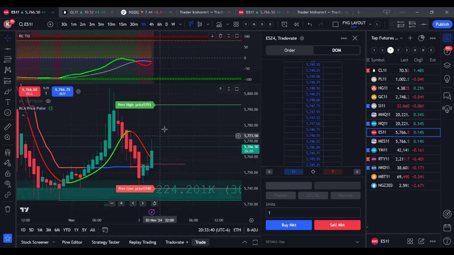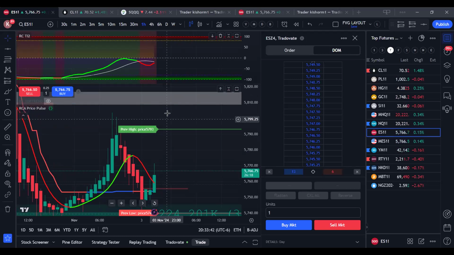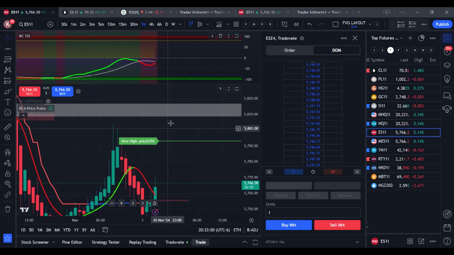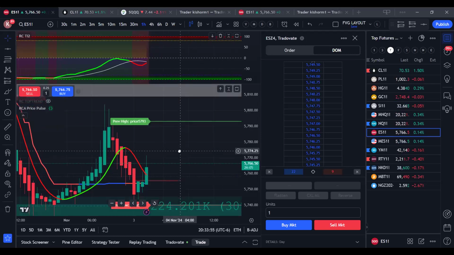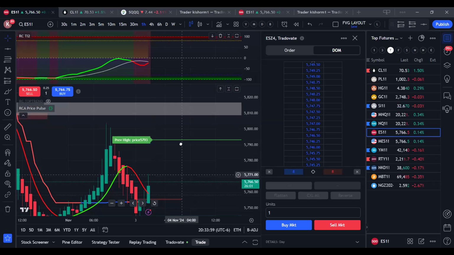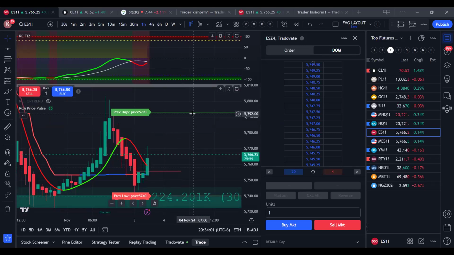Or you may see, tomorrow morning when the market opens, somewhere here, you see that the futures market is going up, so let me go long. Retail traders feel like it is going very well, so immediately they will dump it. That's what market makers do. Whenever you think the market is going up, they will dump it. Whenever you think the market is going down, they will take it up.